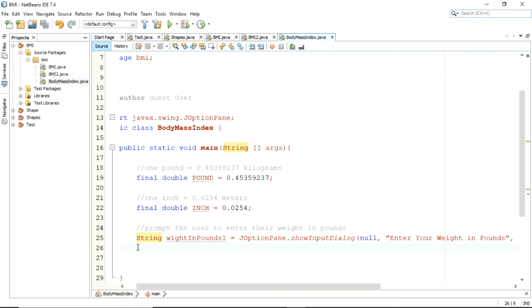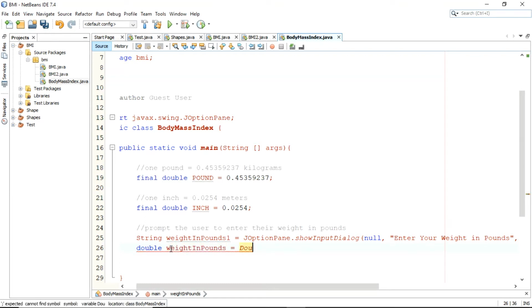So we shall say double weightInPounds is equivalent to Double.parseDouble.